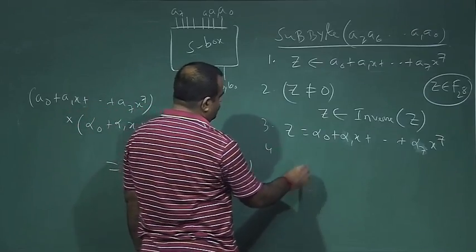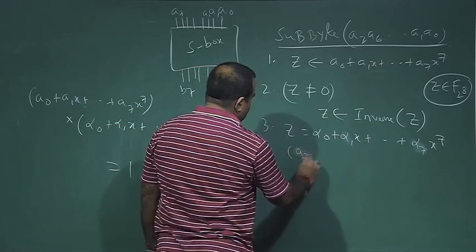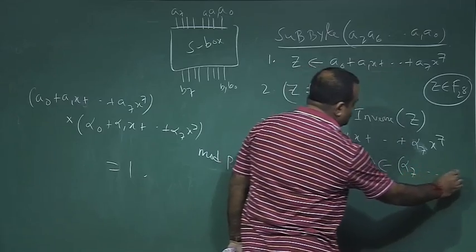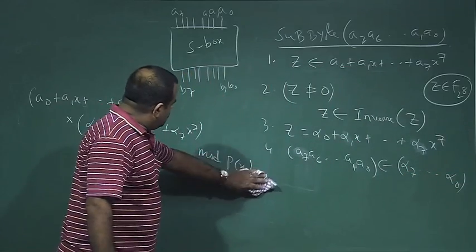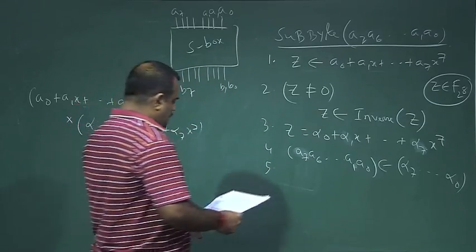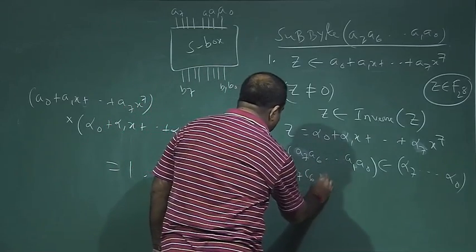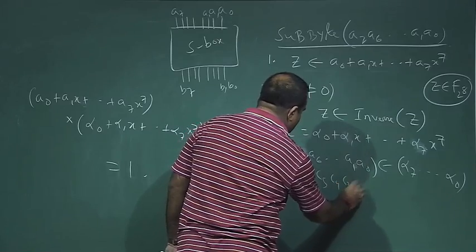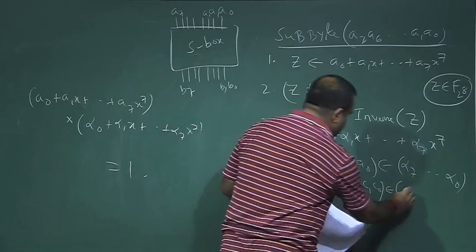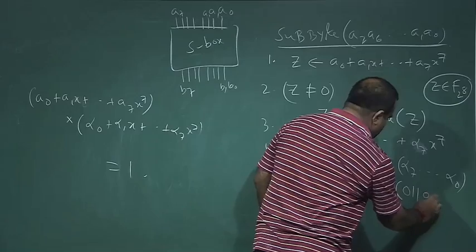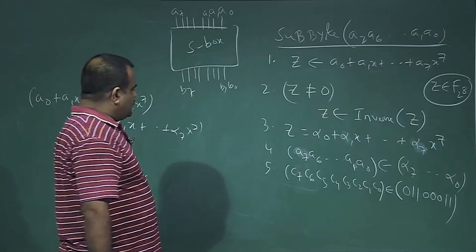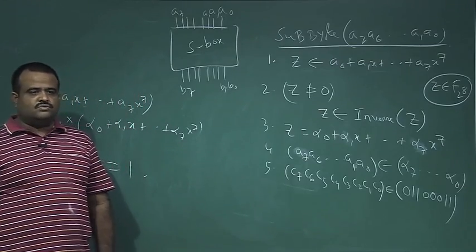So now we store this alpha value here in A. So A7, A6, ..., A1, A0 we store into it. Okay. Now we have some constants, C7, C6, C5, C4, C3, C2, C1, C0. We have 8 constants, and these constants are given by the designer: 0, 1, 1, 0, 0, 0, 1, 1. Okay, so this is the constant given by the designer. We are going to add this constant with the AIs to get the BIs.